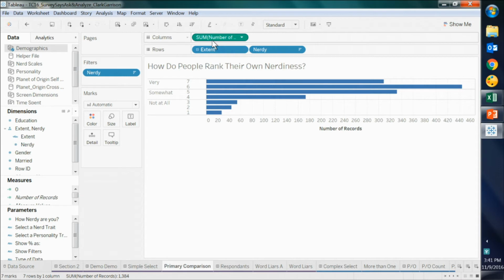So raise your hand if you're very. Small number in this group. Raise your hand if you're somewhat. And your other hand if not at all. Okay, so mostly in here we're somewhat. Okay, so we're going to go ahead and continue on through with this data.